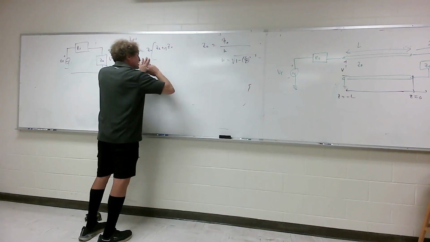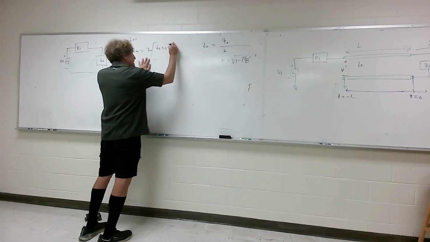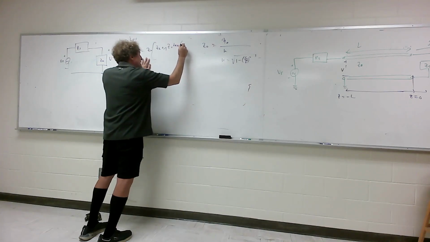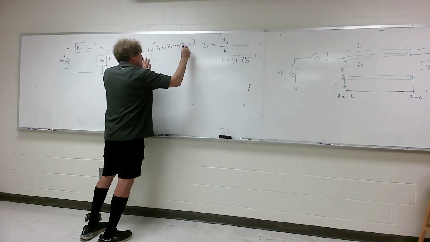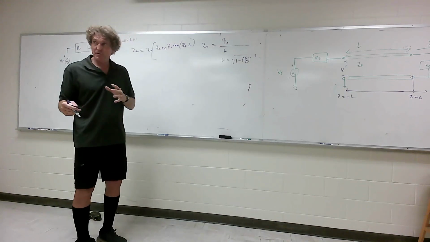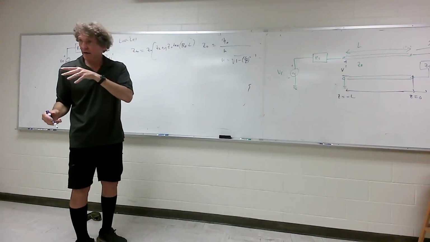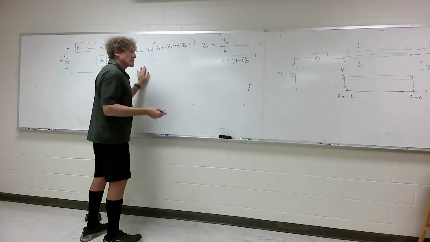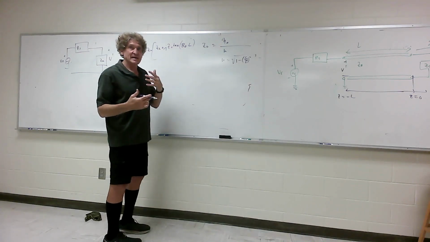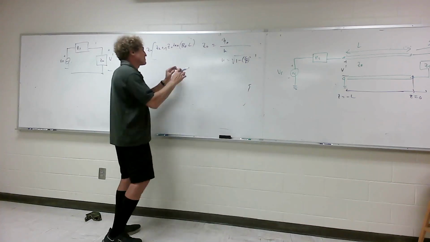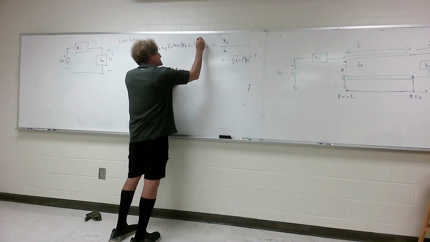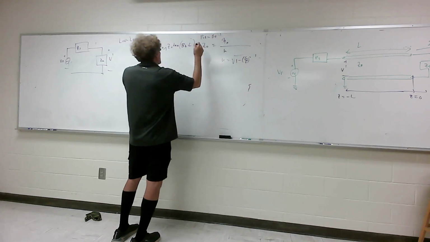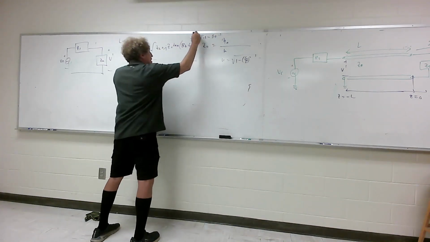Now it's that Z naught, it's not 125. And then it's going to be times the tangent. Now write this down. It's beta in the guide times L. It's not just 2 pi over lambda, unless you use lambda in the guide. Y'all hear me on this? I'm calling it beta in the guide, but you can call it beta Z if you want. How about we do it that way? Beta Z, and I'll just put beta Z is equal to beta guide. That way, we won't have any confusion.